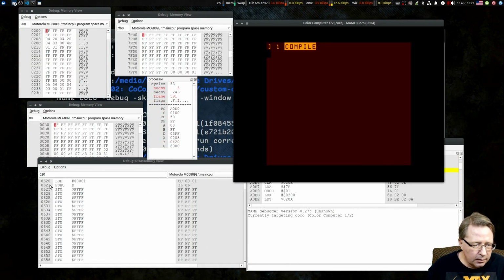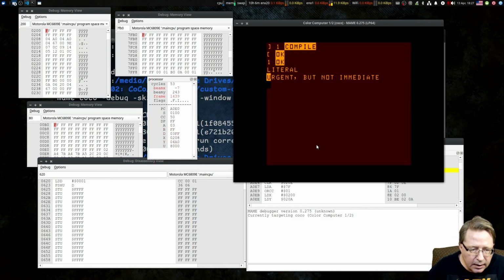And a compile, load D0001, push UD. Lovely. So let's get out of that, back in immediate mode. Let's put the one on the stack, and if I take literal, it doesn't like it, and the stack is clear. If I go back into compile, nope, not that. There we go.